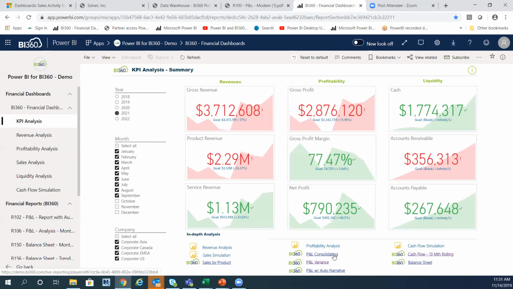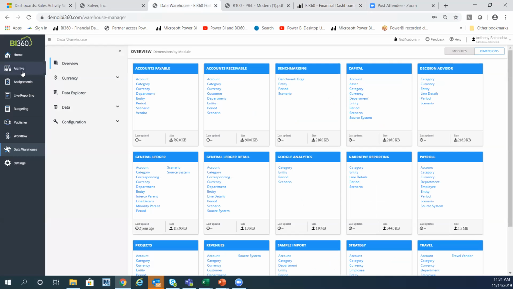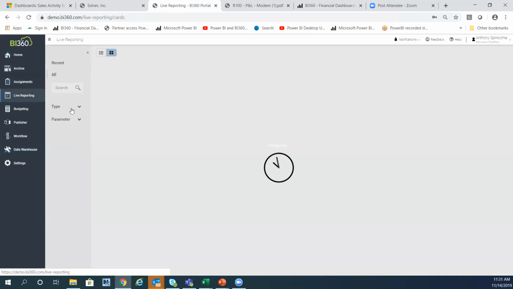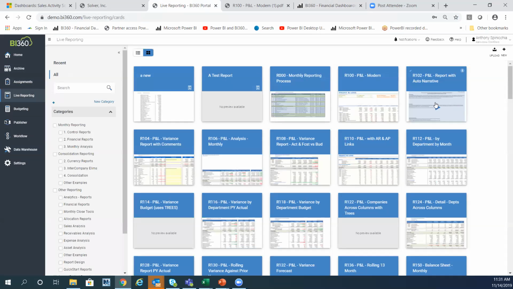Again, this is done through the desktop. I'm in a web version. And literally go in and launch the report. You have a link here, and it launches a report that you've got set up here in BI360. Just with one click, it automatically goes to this browser and opens this. So it's a very tight integration with Power BI, and we're quite proud of that.